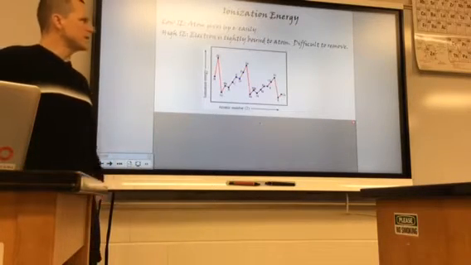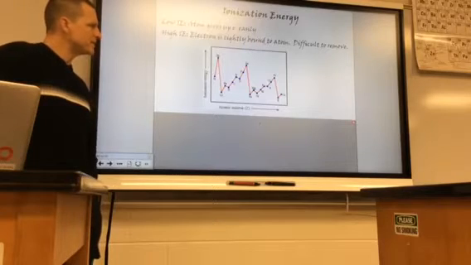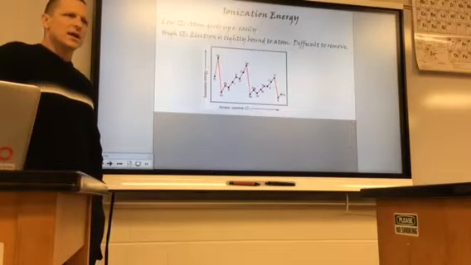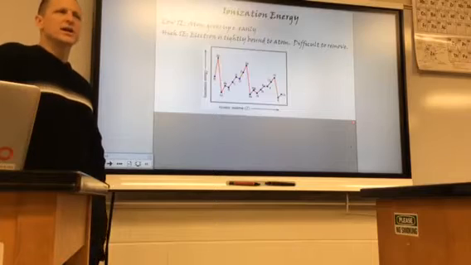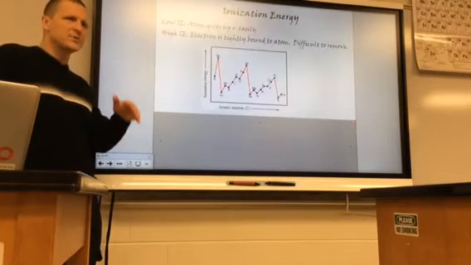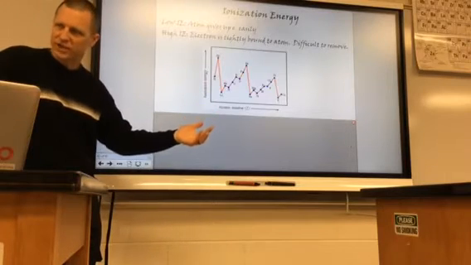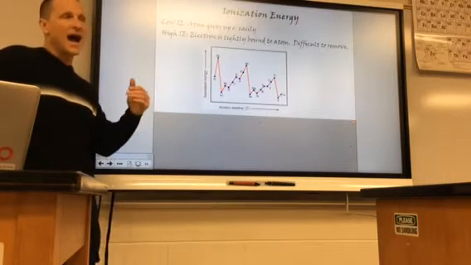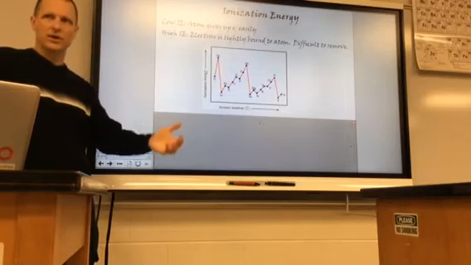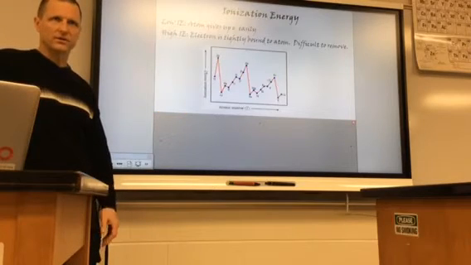So just a little, still an introduction. A low ionization energy means that an electron comes out very easily. Low ionization energy means it doesn't take much energy to remove an electron. Whereas a high ionization energy means it's very difficult to remove an electron. It takes a lot of energy to do that.